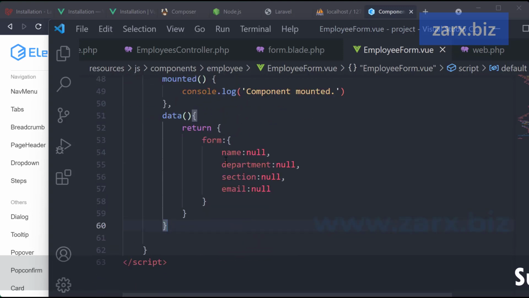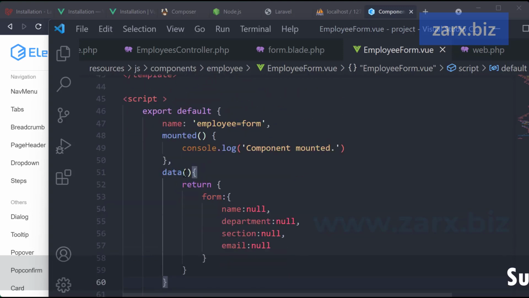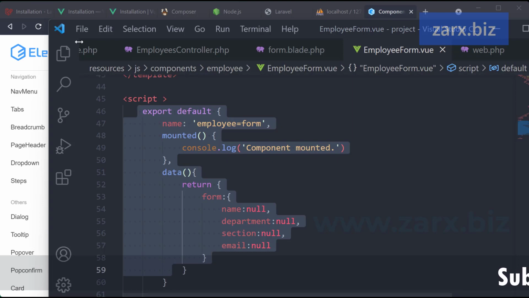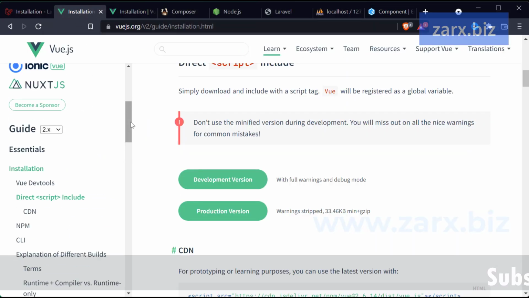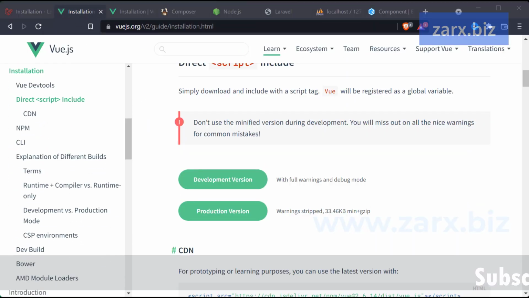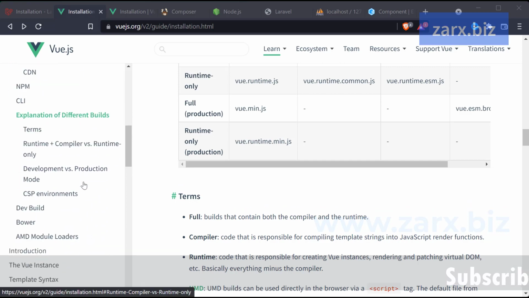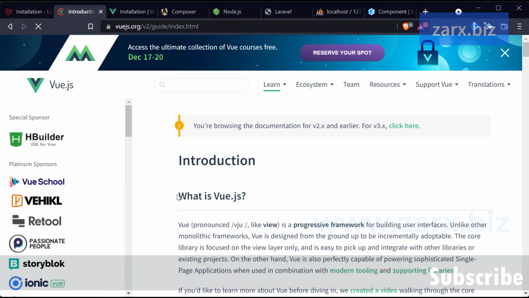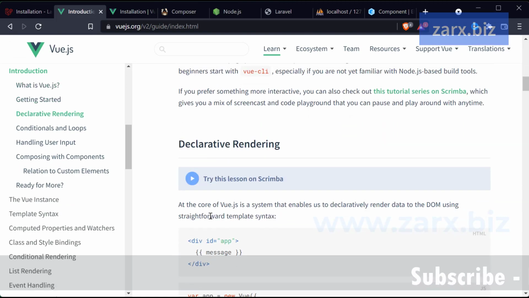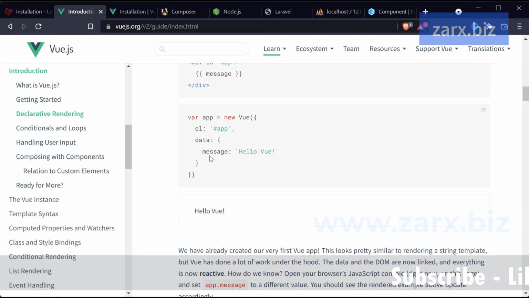Now if you want to, now the syntax how we are doing this, you can go into the Vue docs, and if you look for introduction, scroll down, you will see that this is how we do it. We have the element already assigned in app.js.